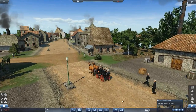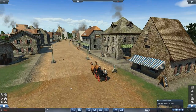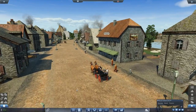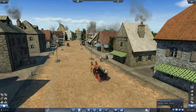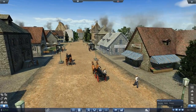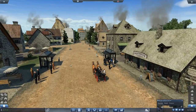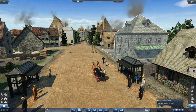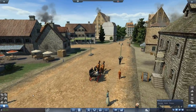I mean, look at the hustle and bustle. We get a little bit of lag at the month end, but other than that, everything's looking good so far. And I tell you what, considering that we've just hooked up so many towns, at the month end, the game has to calculate where to add new roads, where to add new buildings, all that kind of stuff, and that's what makes it a little bit laggy at the month end. But in between the month ends, looking good. Look at all these little shops with the handwritten signs outside, and the tables and chairs for people to sit out.